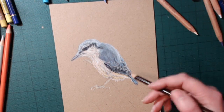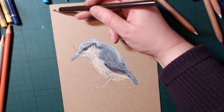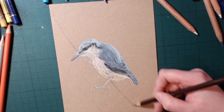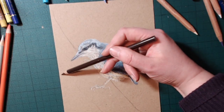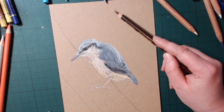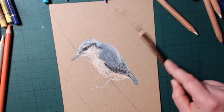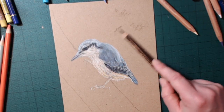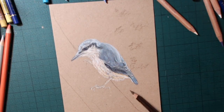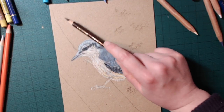So first of all I'm actually going to map in some darker areas. And to do this I'm just using the side of the pen, that's all. And I'm allowing the texture of the paper to come through.